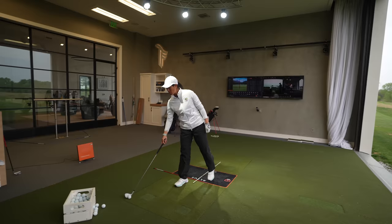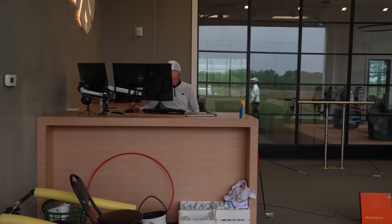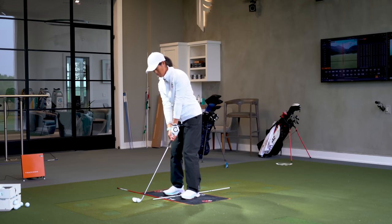Where's your mid-hands? Mid-hands pretty close to 9:30, isn't it? Nice job. Where's your carry distance? 53, so you accelerated it a little bit more. Try and find that same spot. It's pretty important that you're watching this so you know at least what part of this you're successful with. If you are successful, like with the range of motion right here, it's important that you pick up on that signal. At least you're giving yourself a pat on the back saying, good, I'm doing that part correct. And then you can figure out whether you're doing the acceleration piece correct, which you did because you got 48 meters right there. I did chunk it though.